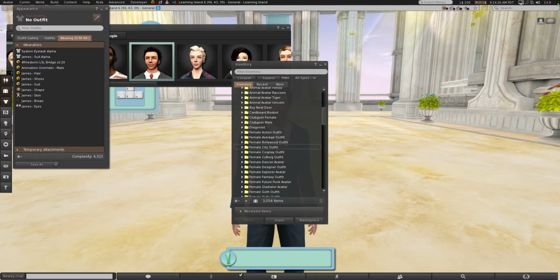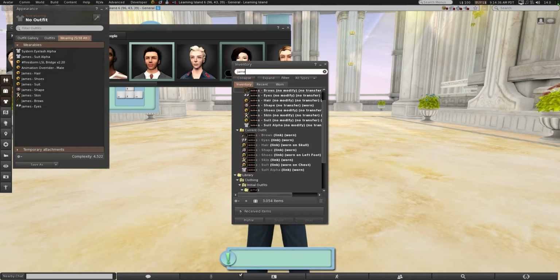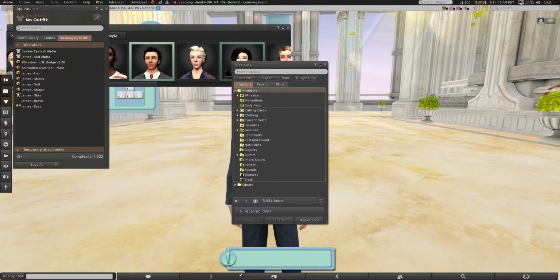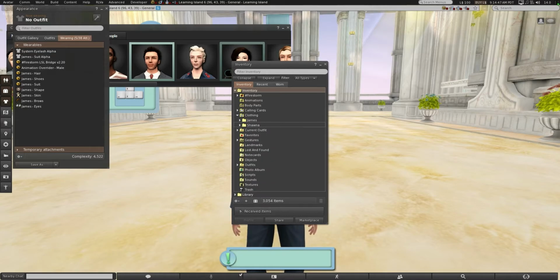James, buddy. So under male James. Okay, there he is. Clothing, James. But all of these are already in here, it looks like. We have James and Shauna, so now they show up. Okay. Whatever, Second Life. You can be a butt.